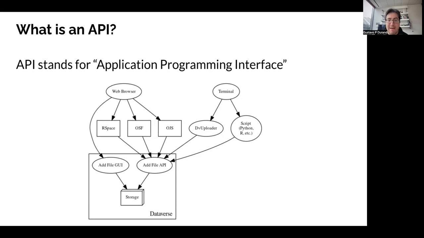And so you can see there are many different ways the API gets interacted with. On the left, you see there still could be a UI. It's just not the official Dataverse UI. It's UIs that go through these applications that are part of our partnerships and integrations with RSpace, with OSF, with OJS, and they have user interfaces that then talk to the API. Or, for example, lots of times you'll run things from the terminal window, either directly through a script or maybe using some of the tools that we've developed, like the DVUploader, and they also talk to the API. And the end result is that whether you come in through the GUI or you're coming through the API, it all goes and talks to the business logic on the back end.